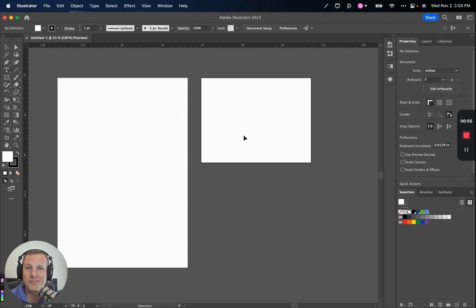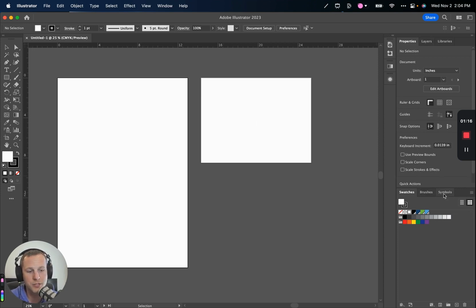I like to have these both in the same file just to minimize the number of files that I have. But also because this is artboard 1, once I place the output file right here, this is going to show on the icon or the preview when I'm searching through the Finder and looking at artwork. So it's going to be easier to see what the artwork actually is for the client.